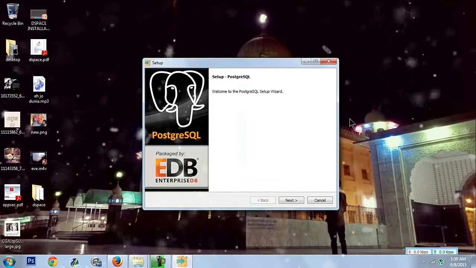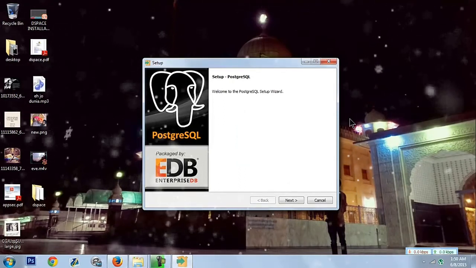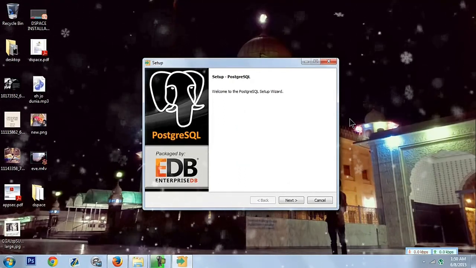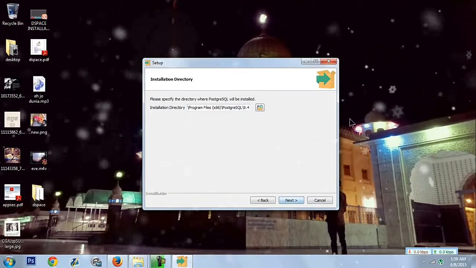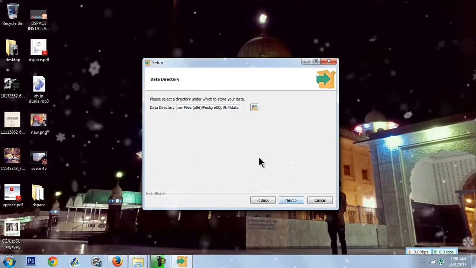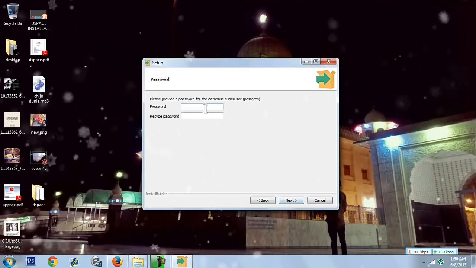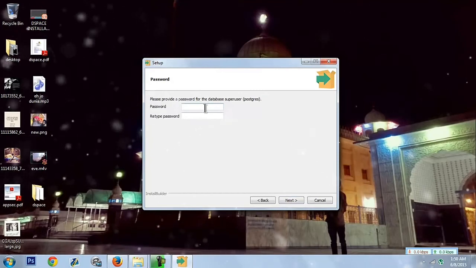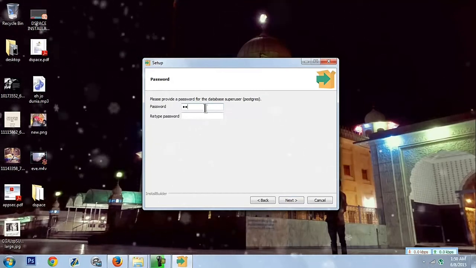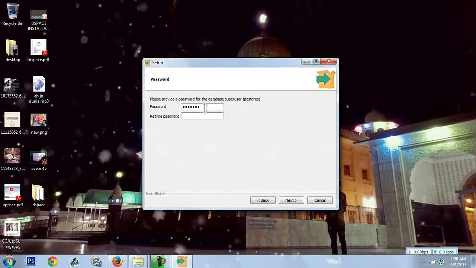Just click next. Location default. Next. Okay, next. Put a password here which you can remember easily. I will put just library and library.